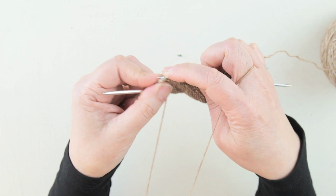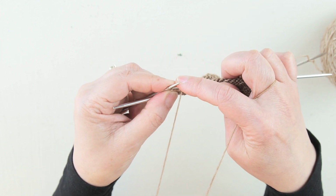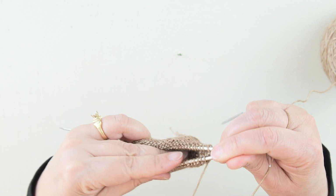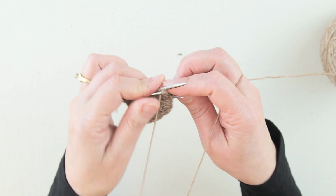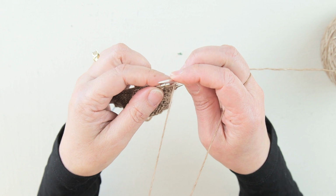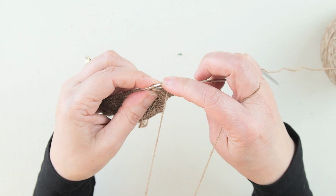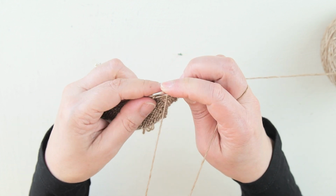I'm just working the stitches I had finished knitting previously. And now I already turned my work and I'm going the other way, see? So from now on, I am going to work this sock inside out. I hope you could see this clearly, it's just a wrap and turn, just like you do for short rows, okay? That's how I change directions.